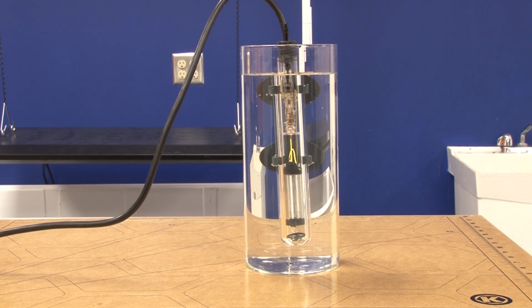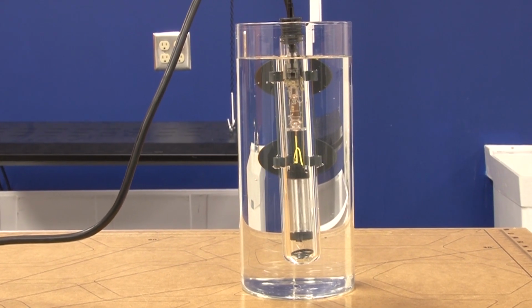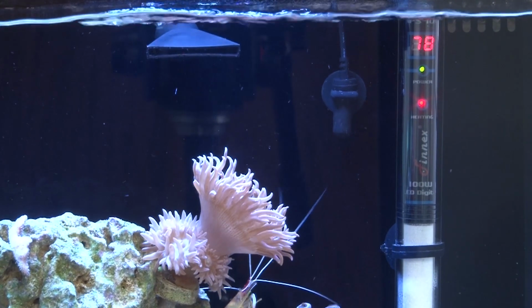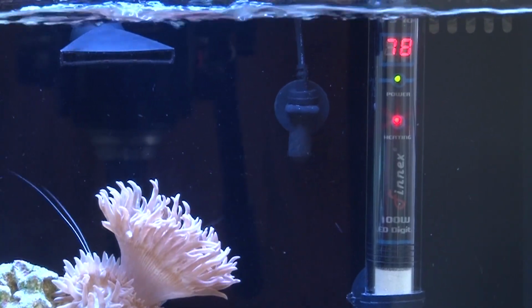That means if you tested 100 of the same model heater, it's pretty likely the production standards of the internal thermostats will result in up to a 1/2 degree or potentially larger variances, which is even more likely between different production runs. Testing 1,000 heaters is beyond the scope of what we can test today, but I would like you to keep reasonable expectations in mind when we review the thermostat accuracy.